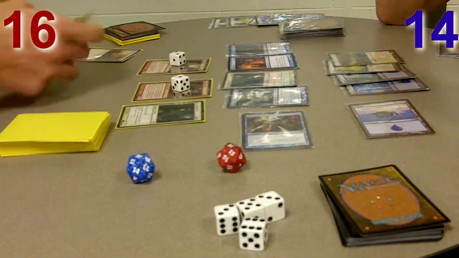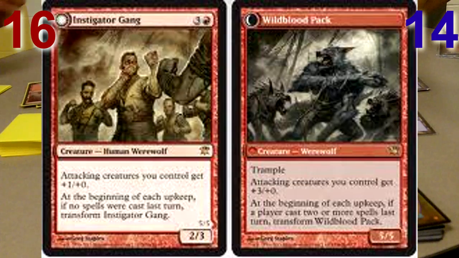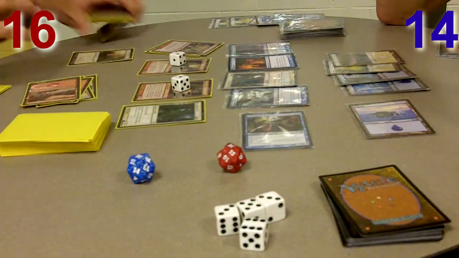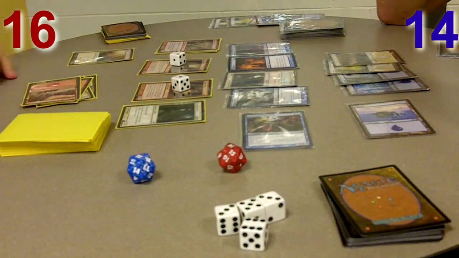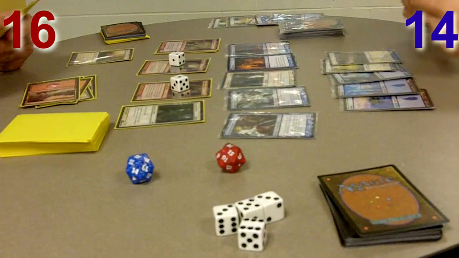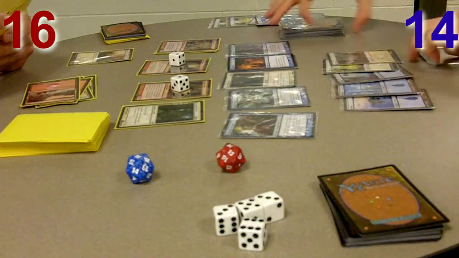Every time you see that animation, it's just a really long wait time. So I decided to just slow the game down, play my Instigator Gang, try to get him to flip, then maybe I can swing in with my Pyreheart Wolf or my Silverclaw Griffin or something. But you'll see how that goes for me anyway. So I decided not to swing in this turn. It wouldn't really have been successful.